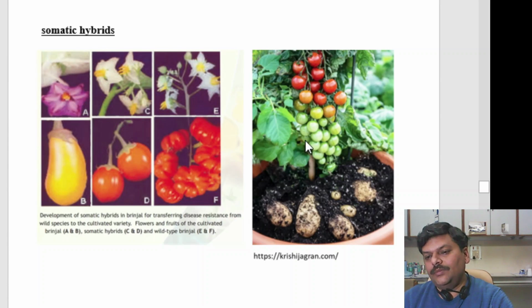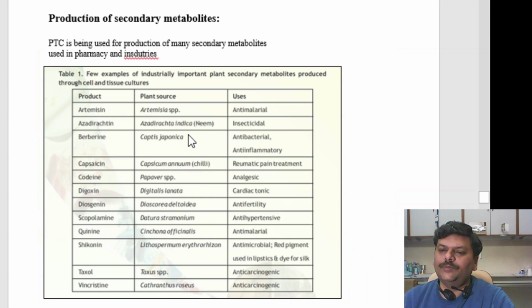Same way, I'm sure you heard about this pomato. So pomato is a somatic hybrid which is again made from two different species of Solanum: Solanum tuberosum, which is potato, and Solanum lycopersicum, which is tomato. So what happens here, from two different plants, protoplast was isolated and somatic hybrids were made. So basically you can have two different types of produce in one single plant. In the underground part, the plant makes potatoes, and on the above ground part, the plant makes tomatoes. Other names are also given for such plants, like Brassicoraphanus, which again has radish as the underground part and cauliflower as the above ground part. And then there is tomatina, again the same way. Tomatina has two different types of fruits, underground and above ground. So these are examples of somatic hybrids.